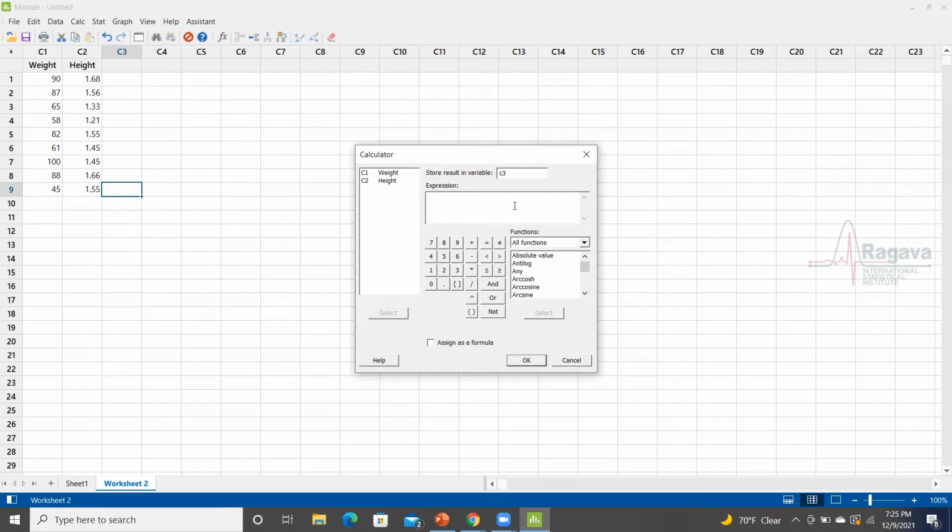Okay. What is the formula for BMI? Weight. So just click weight, select, divide, open bracket. This is the formula. Now I'm creating the formula for BMI. Over, open the bracket, height. Just click height. So this is actually height in meter square. So square means height into height, correct? So just click one more time, then close your bracket. That's all. So this is the formula for BMI, correct? Weight over height in meter square. Click OK.